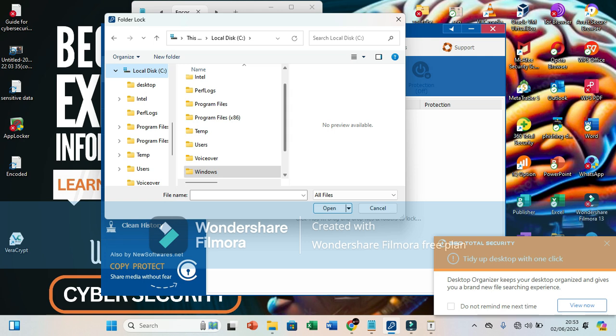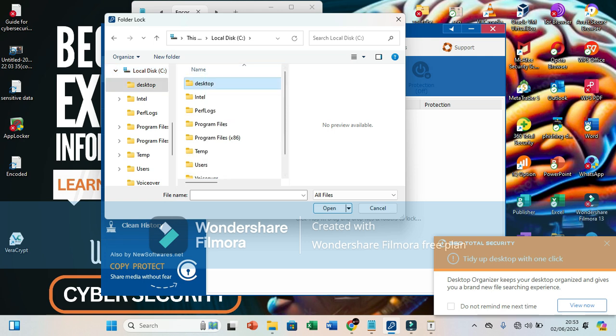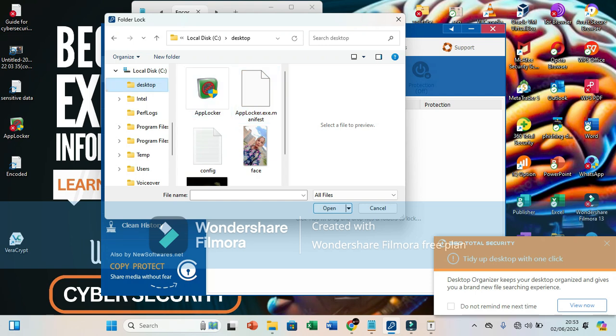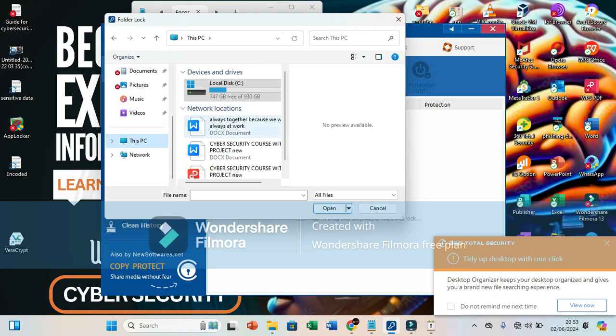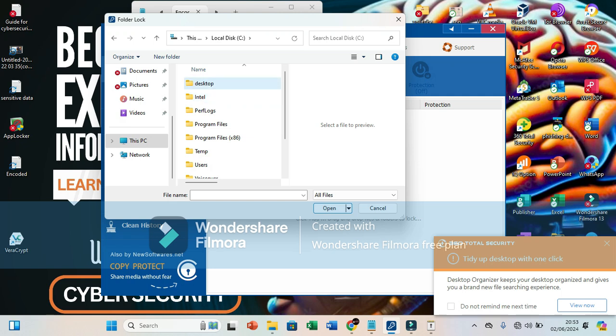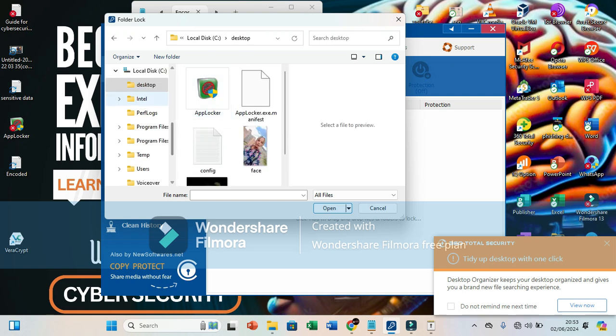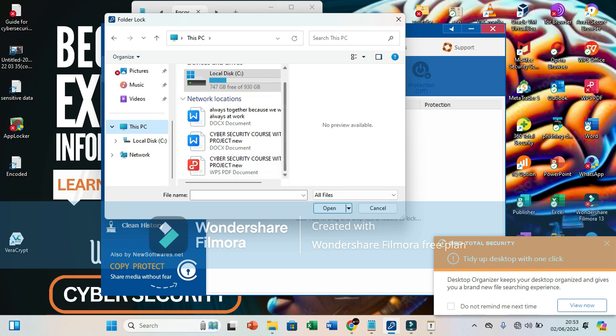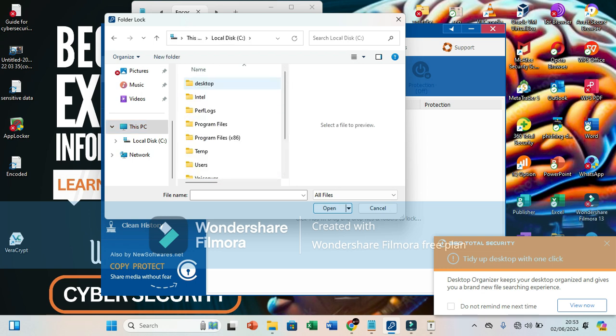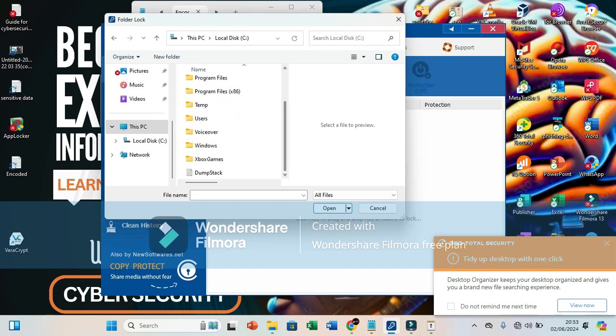Once you go to local, look for desktop, this PC. You stroke down and look for where you saved that file.